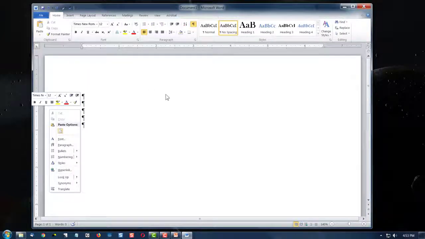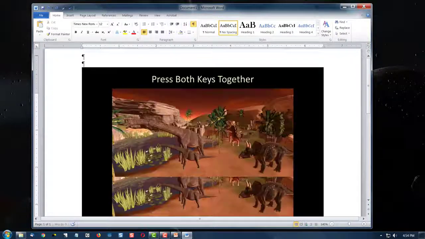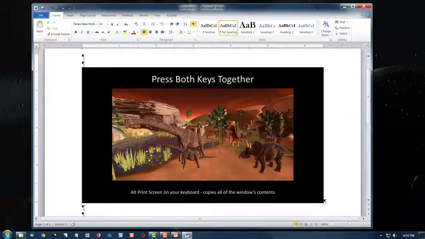I just hovered over it. I didn't actually select it. But let's say I wanted to use the keyboard. Let's say I didn't know where the right click was, because let's face it, on tablets, you know, it just depends, right? So let's do Control key and the V key. And there we go.